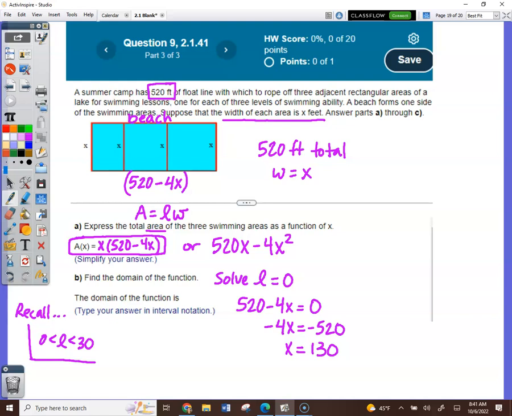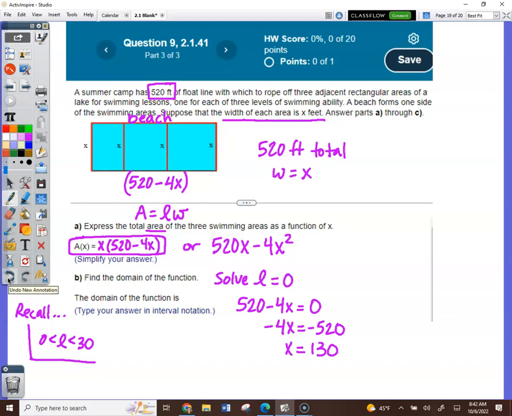Now look at it. Let's see if this makes sense. Remember yesterday we said the length was 0 to 30. And that's because how much did we have to work with? Yesterday we only had 30 to work with, right? And we said that, realistically, you would not make this 0, because then this would be 30, and that would mean you didn't even have a side here. Realistically, you would not make this 1 and this 29, because that wouldn't be functional, right? But mathematically, is it possible? Yes. So we said it ranges from 0 to 30.